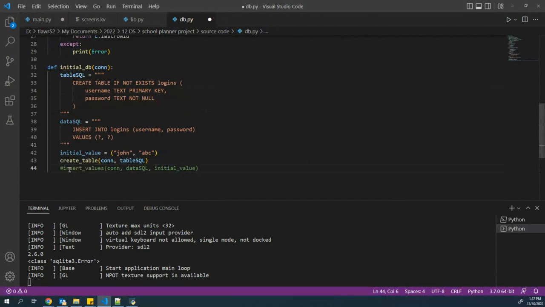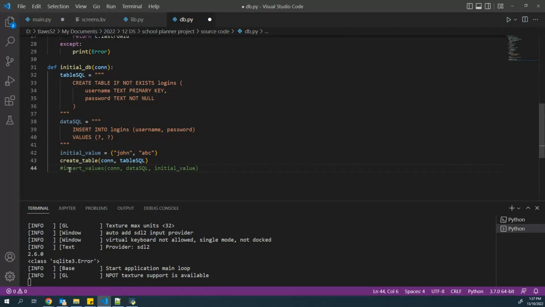Because essentially the purpose of us having the insert values method isn't necessarily that initial creation of values. Essentially, the adding users to the logins table will occur when a user registers an account. So that's when we'll run that insert values, that particular SQL statement.